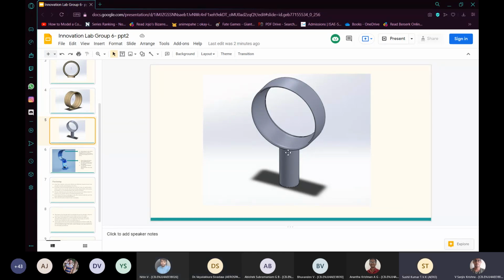So the air comes through here and it flows. This is how you have to show it, rather than that other picture. With an appropriate flow direction, you can put arrows in that vertical section through which air enters, and then it will be circulating around that slit. Where is the slit? This is the point, right? Rather than simply showing a ring there, nobody can make out how the system functions. Yes, sir. Okay, sir.